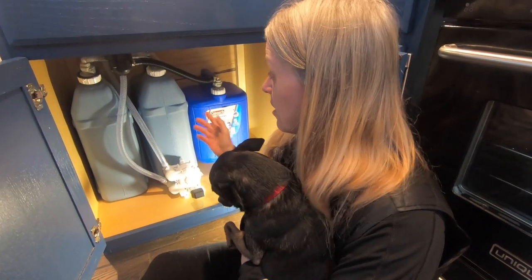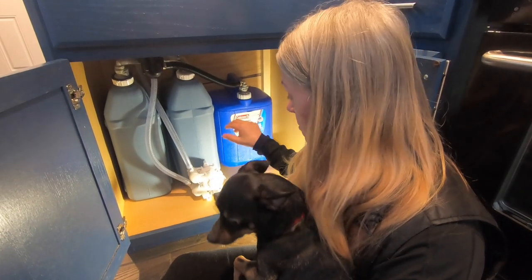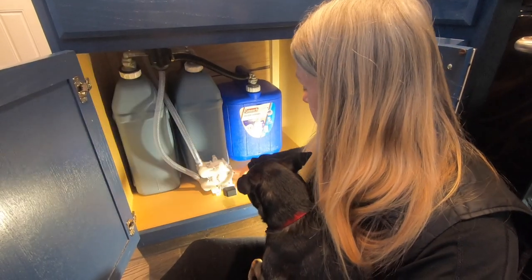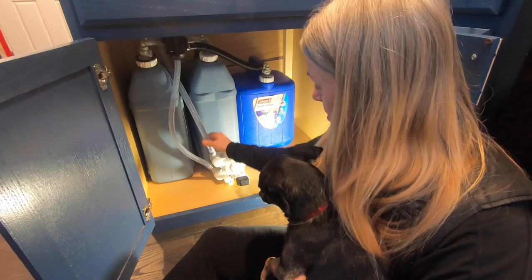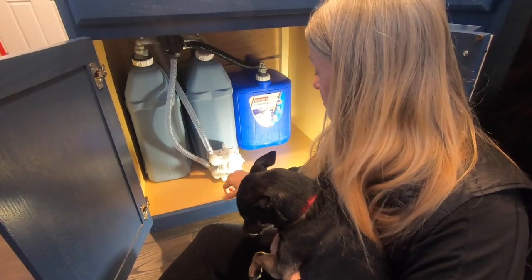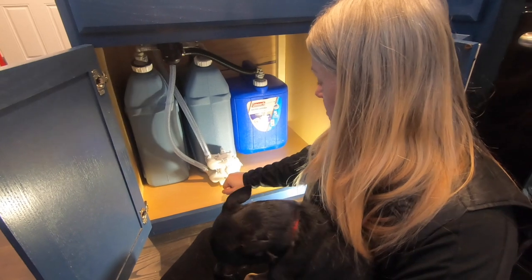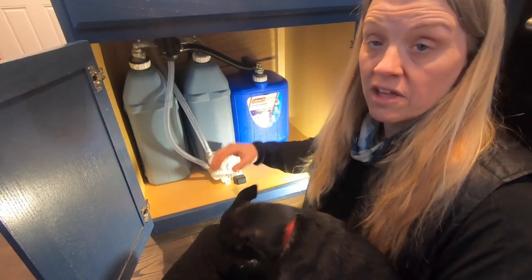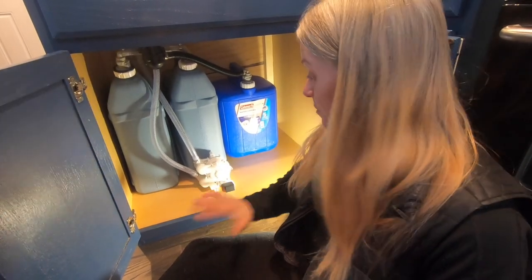I'm going to pull this all out and show you how simple it is and how this would fit in your van build too. The first thing is we have a Whale Gusher pump — I've actually screwed this down and so far it's been really sturdy. We went with this bigger pump. This is considered a left-hand pump because the hose connections come out the left-hand side. If you get a right-hand pump, the inlet and outlet come off the right side. I got this off Amazon — it's actually a lot cheaper there than at marine stores. You get water coming out when you push down and going up again, a lot more water than the puck-style pump. Rhonda was pretty adamant after being on a boat that we get this type, and I'm really glad we did.